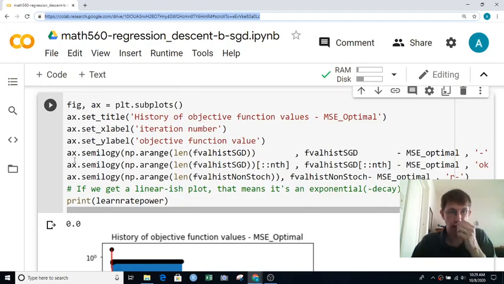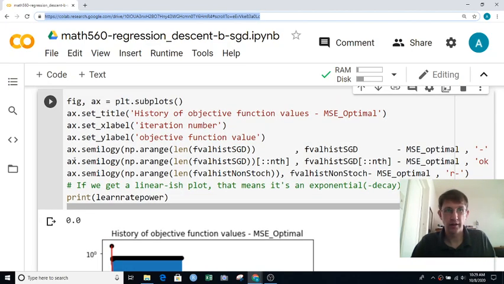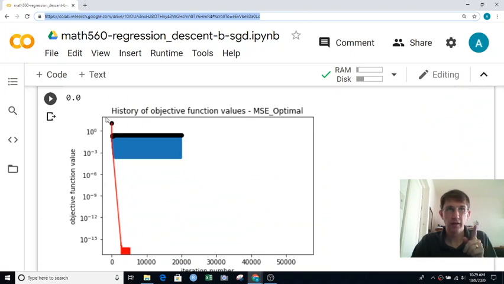Let's also look at how the objective function changed as we did our iterations. Here the red curve is plain full batch gradient descent. The blue with the black dots is stochastic gradient, showing the objective function value at every epoch. So it's pretty good, 10 to the minus 3. Here I'm subtracting the true optimal MSE, so ultimately we would hope these go to 0, and these basically do. This is kind of bouncing around a lot in a pretty good range.